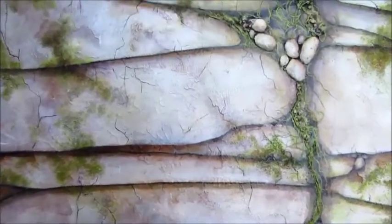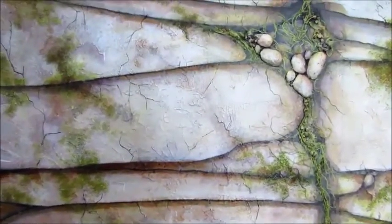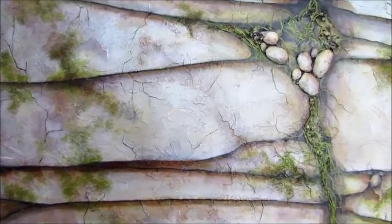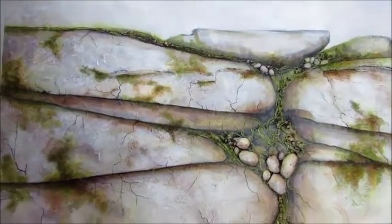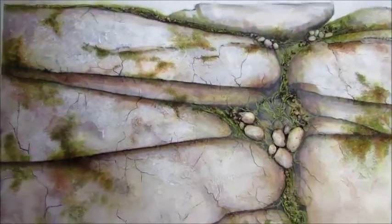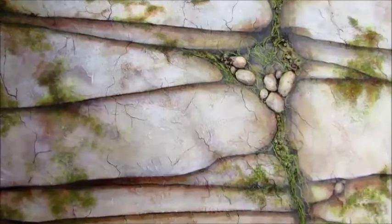Then I took the Azo Gold with a hint of purple, and I glazed under some of the stones at the top. I'd say the top half, maybe two-thirds. And just some areas skipped around, and it gave it a little bit more depth and some color harmony. It just pulled that painting together using those lines.